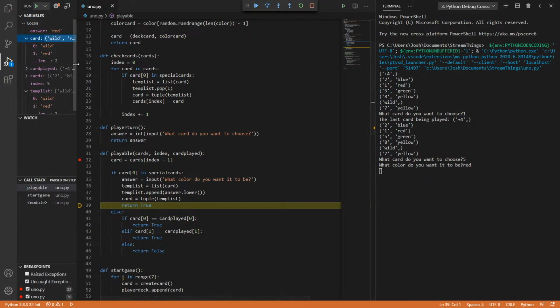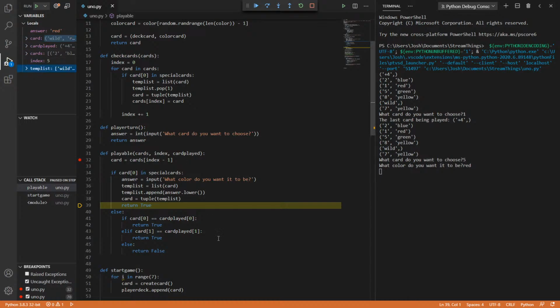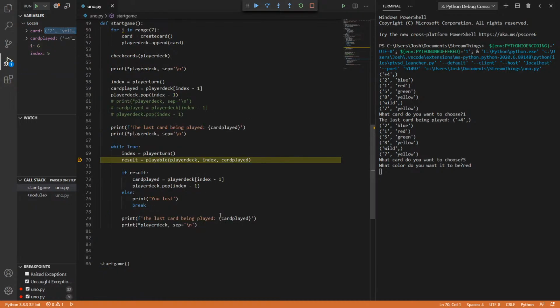Let me see. Let's expand it a little quick. Wild and red. Then you return true. So if result is true, which it is, then card played equals player index -1, right?